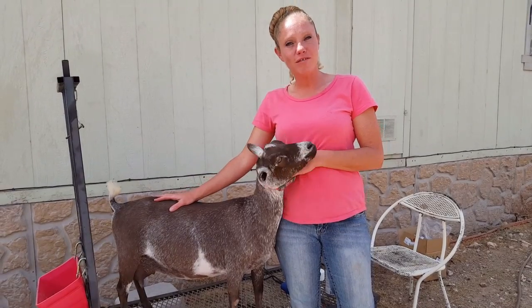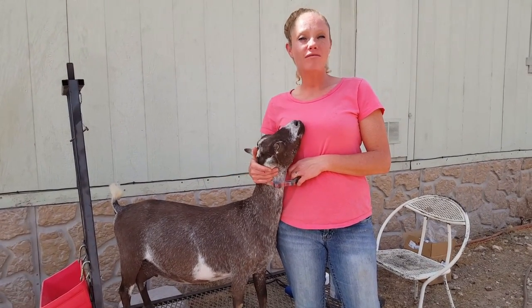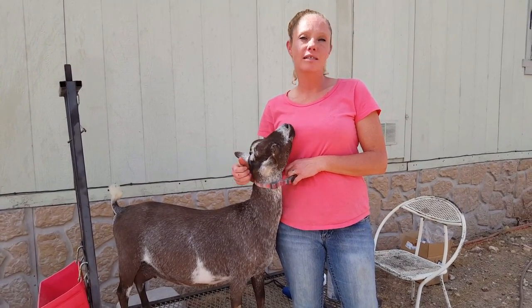Now Little Bit's all shaved up and looking pretty. We do still have to shave her udder, but that won't be until the day before show.